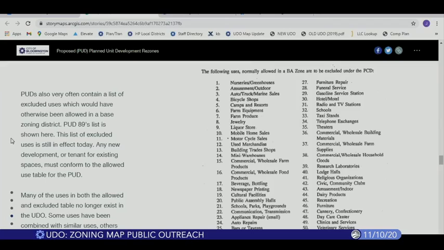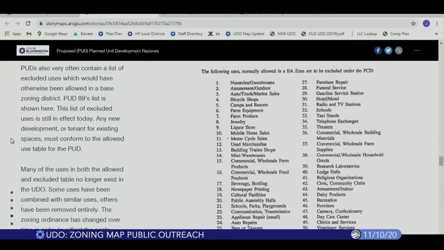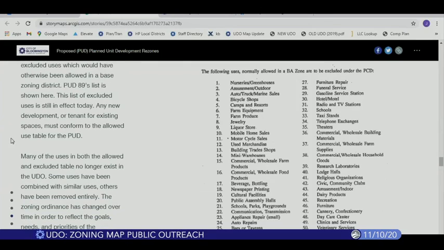So when someone calls to develop in a PUD, or someone's trying to do due diligence on their own to find out what kind of uses are allowed, these are the types of documents we have to pull up every time for each PUD. And over time that gets to be tedious, and they get amended, and it becomes fairly difficult to track and to be able to expediently give accurate information to the public.